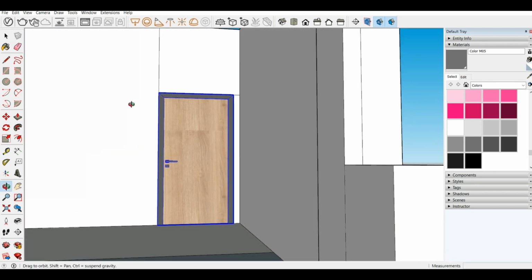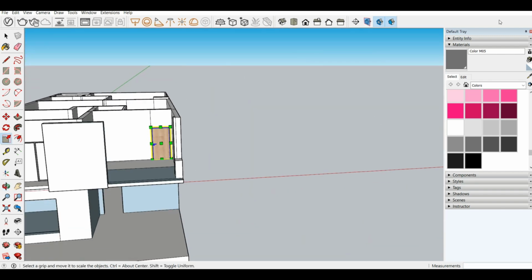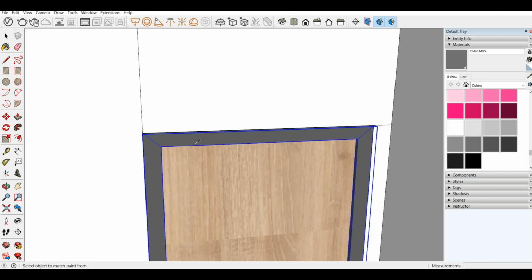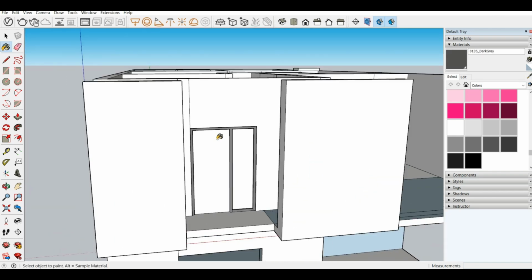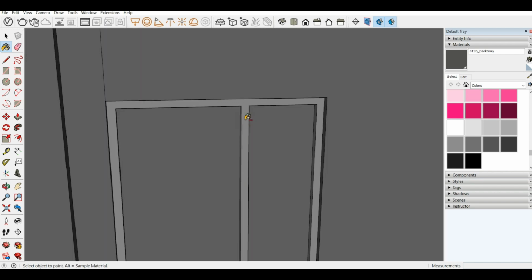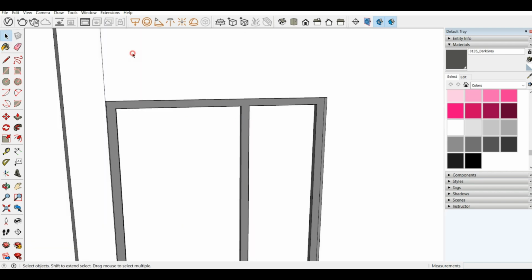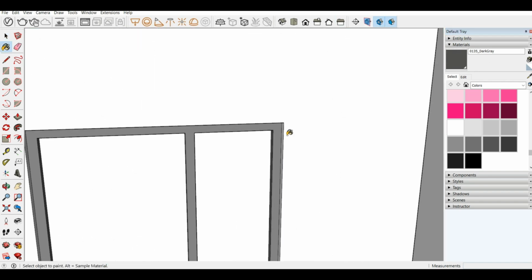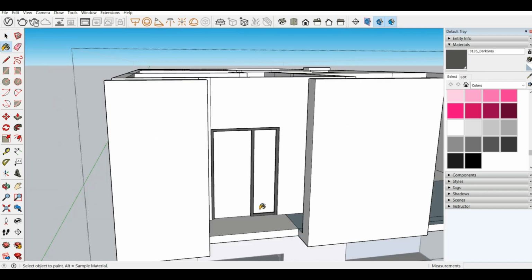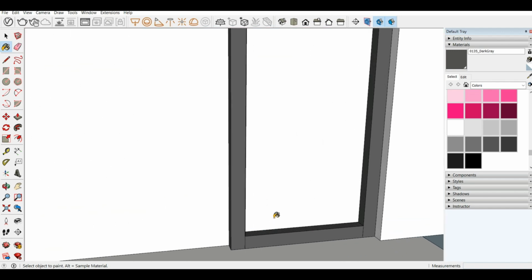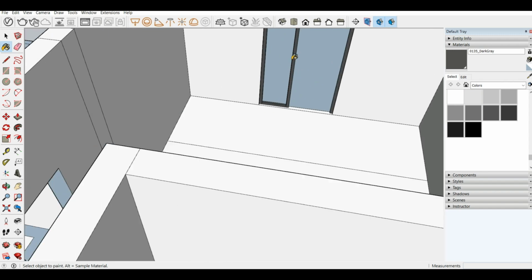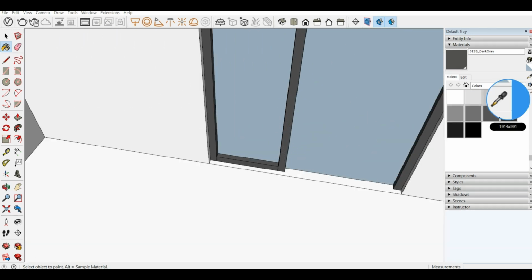Here we go. So now actually we are gonna use the color of the door frame only and sample it and add the same color to the window frame as well. So I've sampled it. Oops, I'll undo it and use this color. Okay, selection again. Now use this color while pressing the control key, and here we go. Now as you saw, the whole frame got painted at once. So like this.